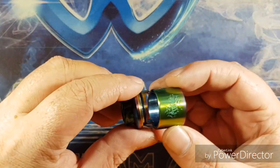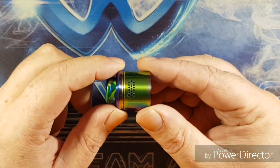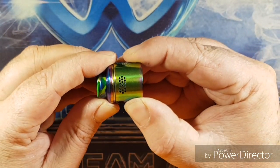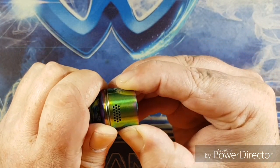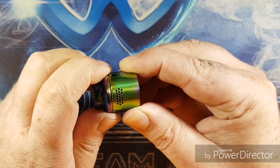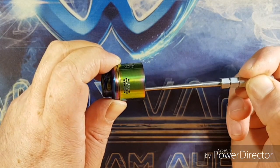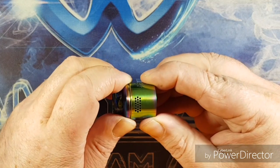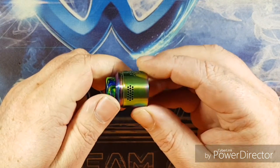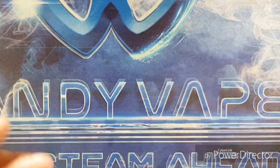So let's put this all back together again, like so. I don't know if we're going to be able to see this on cam, but I'll try my best. What we'll do is adjust the airflow now. Right now we're on full. Now we're half closed. Can you see there? We're still half closed. And then if we go one more time again, we are now fully closed. So that's it, fully locked off now. So that's the airflow on the top cap then.